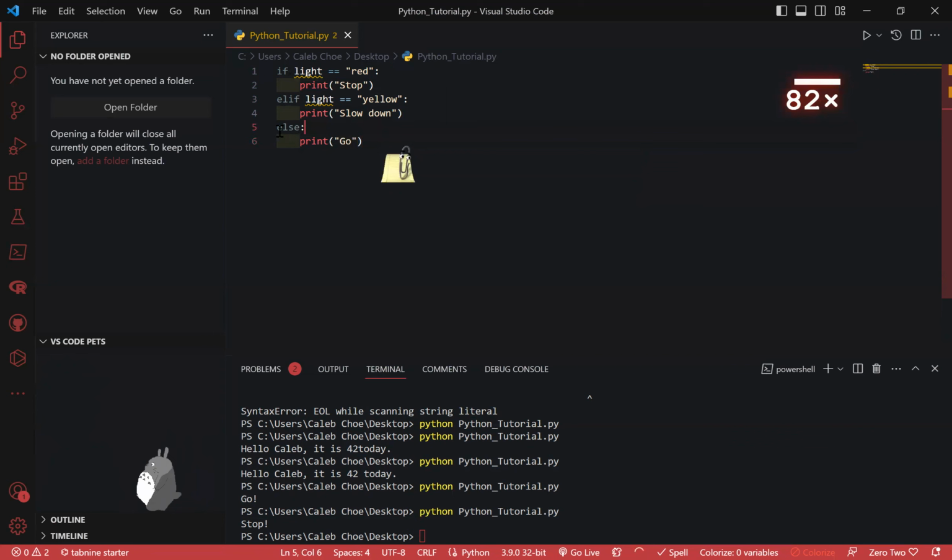Because by this point we're pretty much assuming that it's just a green light. So you can do elif in case you want to do some other condition beyond just that last else, which takes into account anything that you haven't talked about earlier.